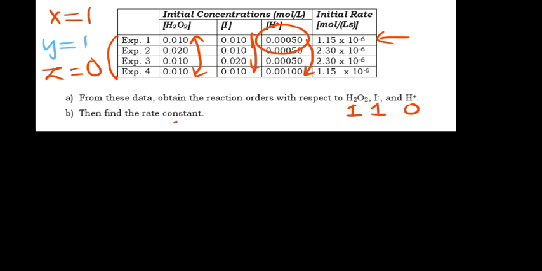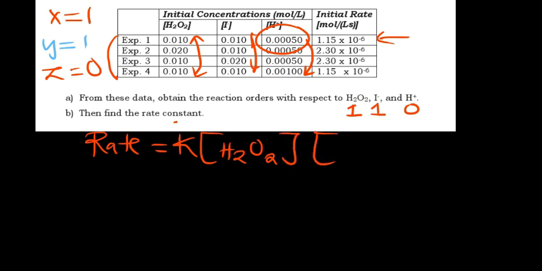Find the rate constant. So if they ask for the rate law, it was going to be just the equation we had, now putting in the values. So H2O2 to the power 1, and then iodide to the power 1 as well, and then finally H plus to the power 0, which in that case will just be eliminated, so I won't even show it. Now to find the rate constant, how do we go about it? To find the rate constant, we have to substitute in the equation. Okay, just substitute in the equation any value, get any experiment of your choice. Okay, so let me go for experiment 1, right?